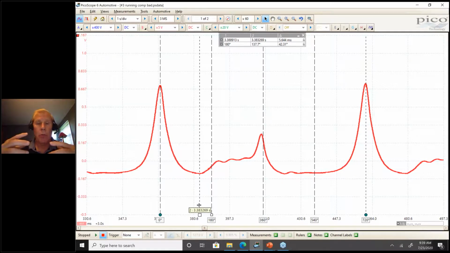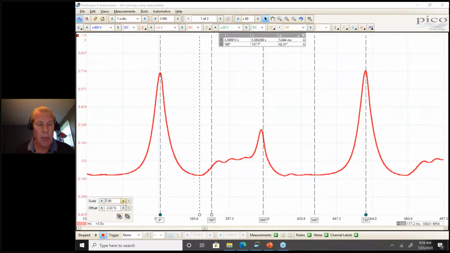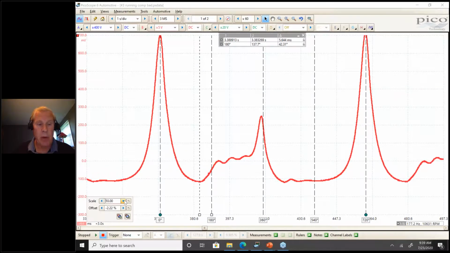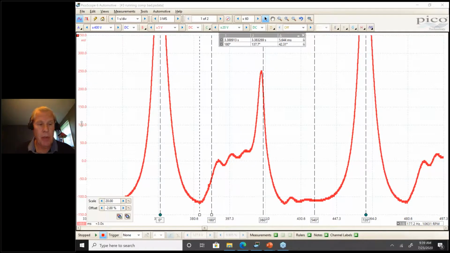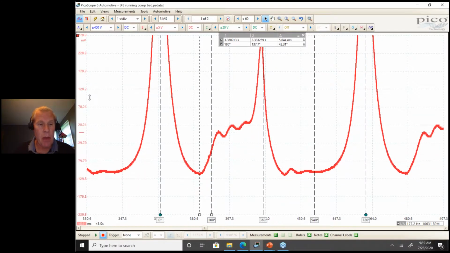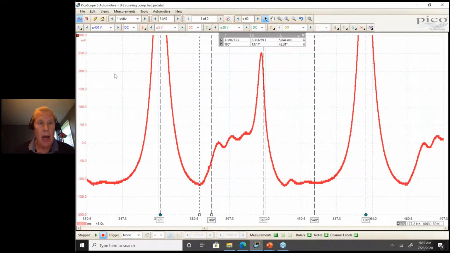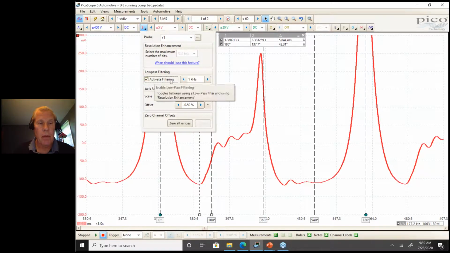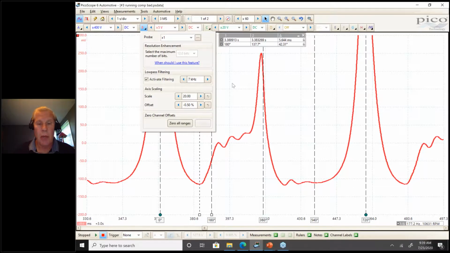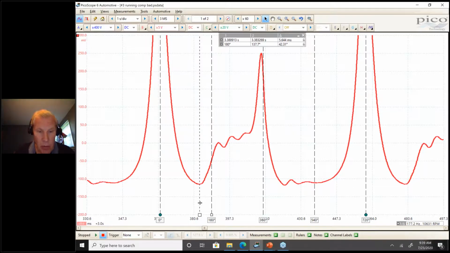And I'm going to use the same method. I'm going to zoom in and go to times 20, same as I did before, so it'll be kind of an apples to apples. I'll bring the 0 up. I don't want to bring it up too far because I got something else to look at. I'll turn on a filter with the same control, 6 kilohertz, just to clean up the pattern. And I will tweak this just a little bit, but I think that's pretty darn good.